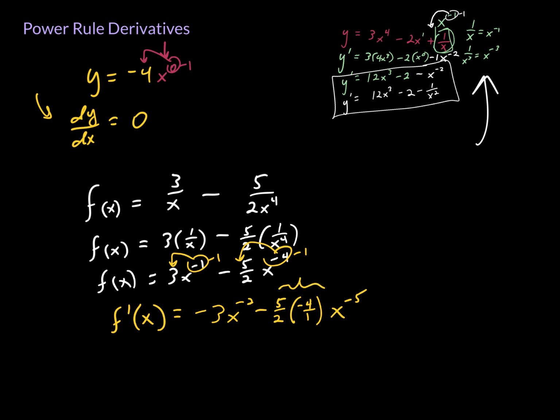I just wanted to make sure you see what I'm doing here. So this one, now the x is the only thing with a negative exponent, so the negative 3 doesn't go downstairs, it's just the x squared. Here, let's multiply that out. Negative negative is positive. 5 times 4 is 20. And then over here is 2. So that's going to reduce down to a 10. So let me just erase that and write 10.